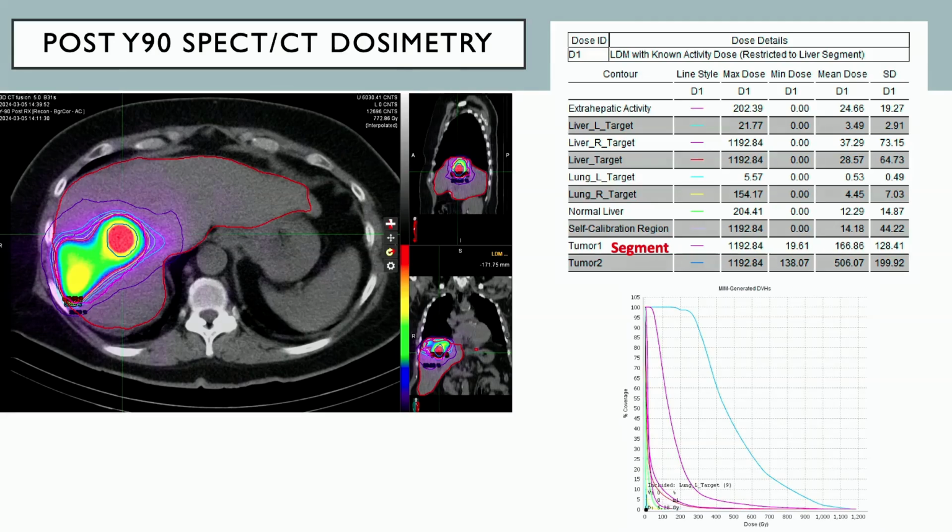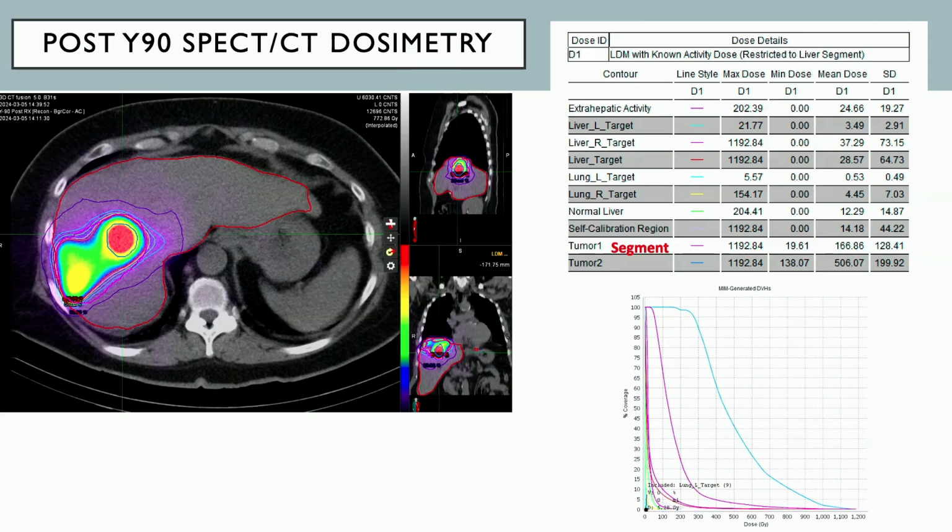And this to me is the value of voxel-based dosimetry, post-Y90 dosimetry. I think we talked a little bit about post-MAA voxel-based dosimetry, but here is the real value for post-Y90 voxel-based dosimetry. Tyler, what numbers are you using? So you're referencing the D99 or the D95? Yeah, the minimal tumor dose, which is the 1 percentile dose. Zach and our group and the UCSD group have both come up with this: the higher your D95, the better your response rates and your durable response rates are, because of the error around D99.